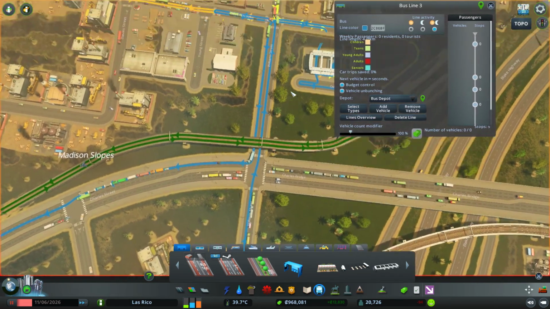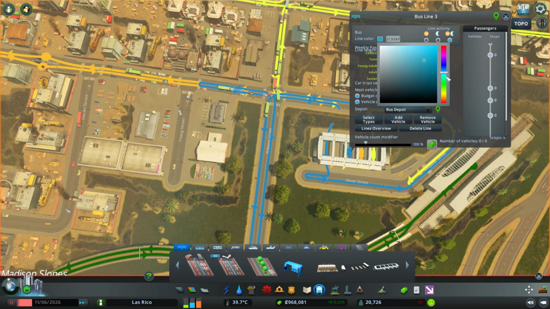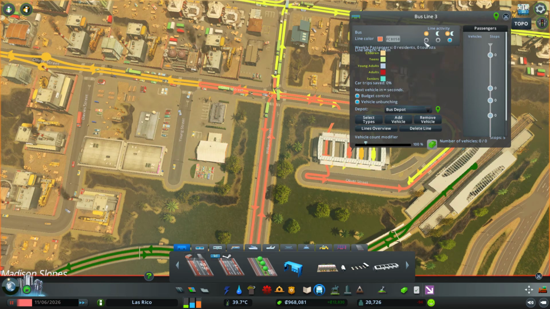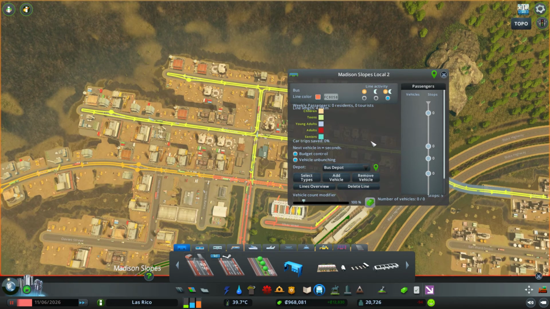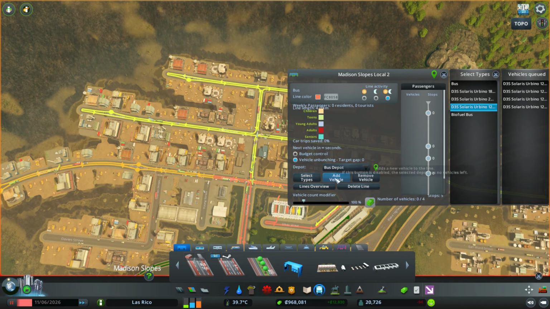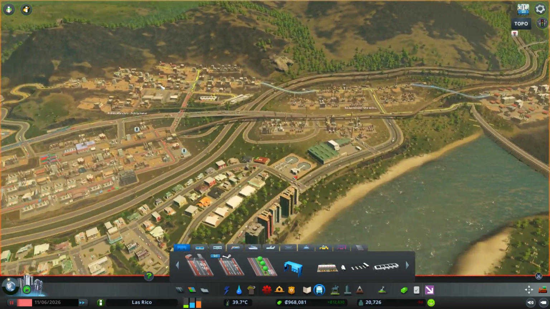Why are you doing that? That's crazy. Okay, so let's do another almost yellow reddish color. Maybe we need to get it a little bit redder than that. That's okay. And this is Madison Slopes, Madison Slopes local 2. Okay, into that, get me a vehicle type. We're going to do the 12 meters and we're going to say 1, 2, 3, 4, 5, 6 of them. And there we go. So now all of this is kind of covered by public transport.